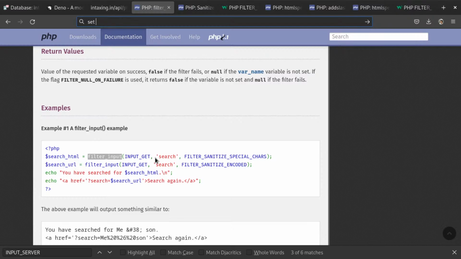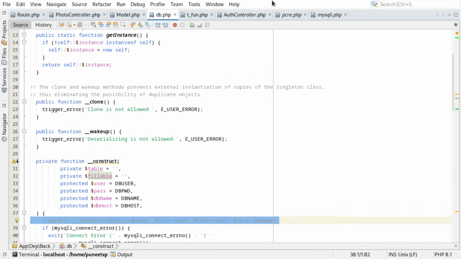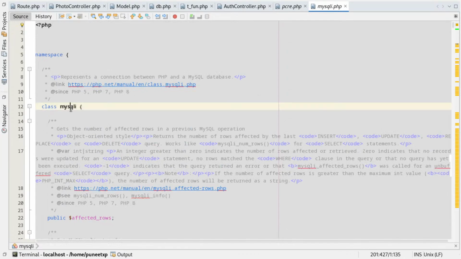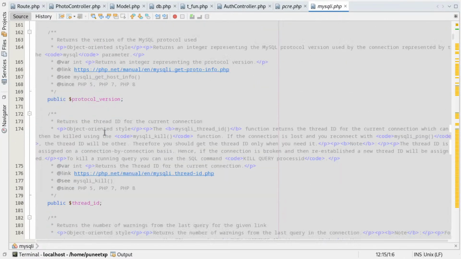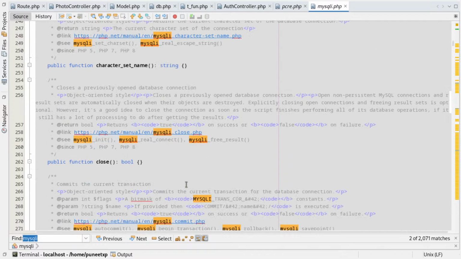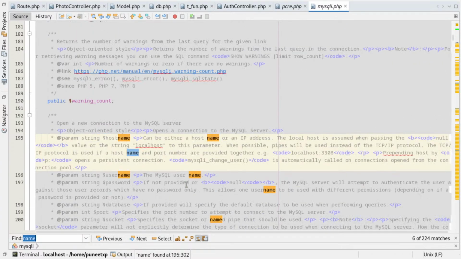So this doesn't seem a good fit here. Okay. Maybe I just use, maybe not.